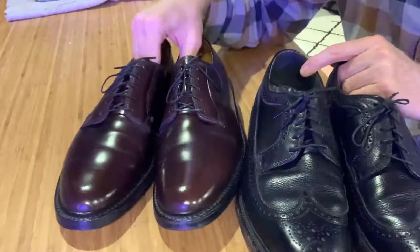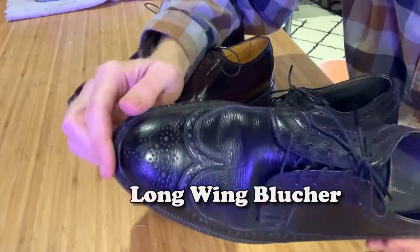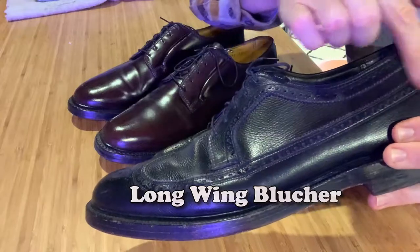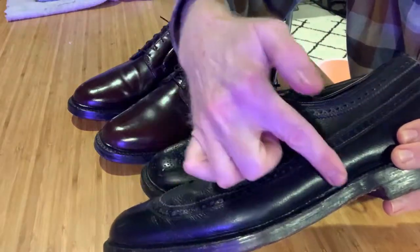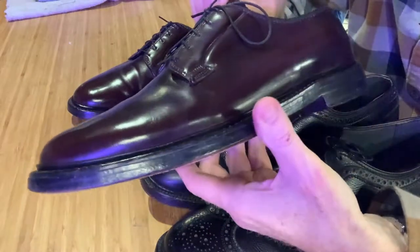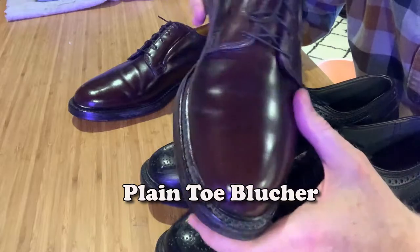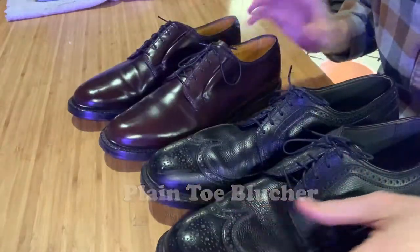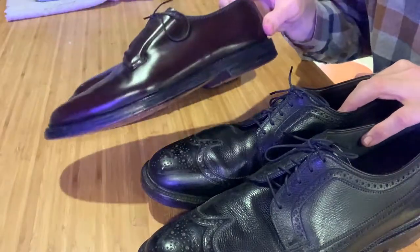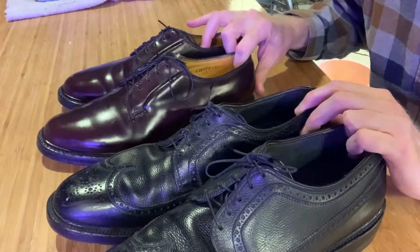Let me show you some of the differences between the two, but they're both still V-Cleat shoes. As you can see, they're totally different styles. This is a long wing tip because it's got the wing tip here and it's a long one because it comes back instead of coming down here. And these are what they call butchers, I think — which is just an Oxford. There's no fancy toe, no fancy leather sewn onto it. It's just a nice pair of shoes. This is a little fancier. It just depends.